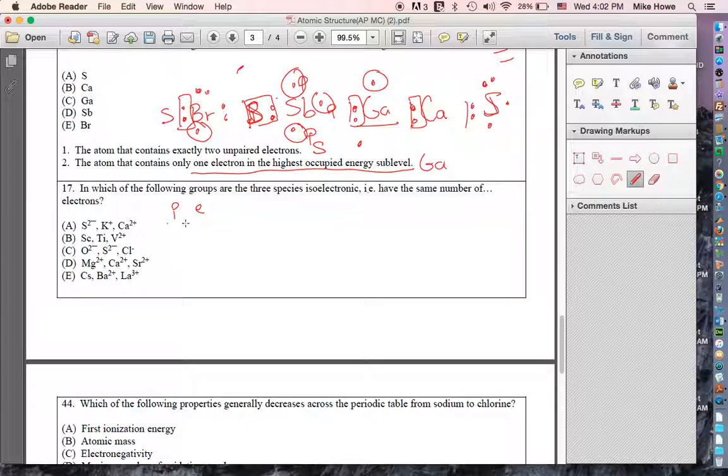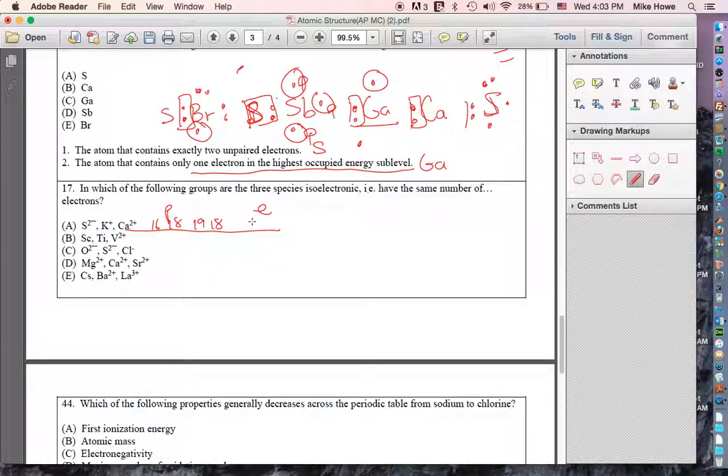How am I going to make this clear? I'm just going to erase that. Okay, so we're going to do protons for the 3 in a row and then electrons for the 3 in a row. Like this. All right, this won't be real neat. Sulfur has 16 protons and 18 electrons if it's got a -2 charge. Potassium has 19 protons and 18 electrons. That's 18 right there. Yeah, this is not very clear.